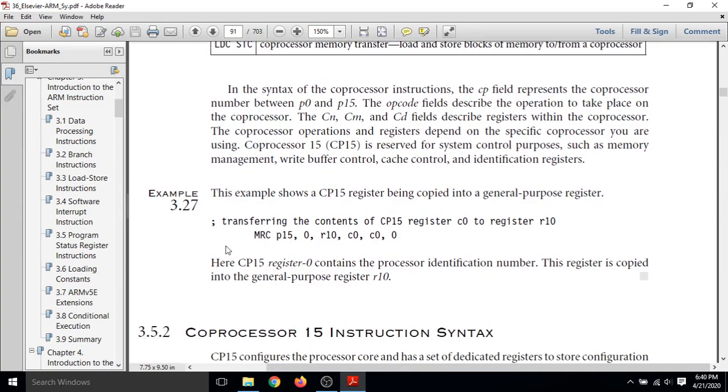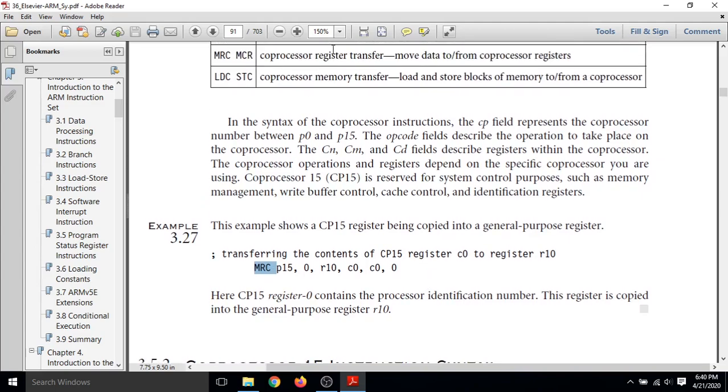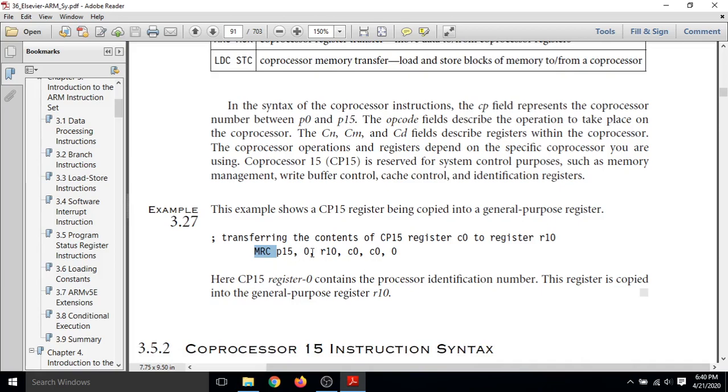Let's go to the example. As you can see here, I'm using an MRC. MRC means you are transferring the data to and from the coprocessor. So this is my conventional ARM processor general purpose register, which is R10. Now this is register 0 in coprocessor 15. That means I'm using coprocessor 15.